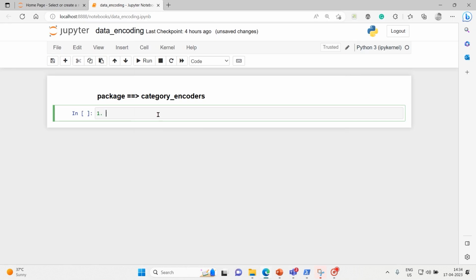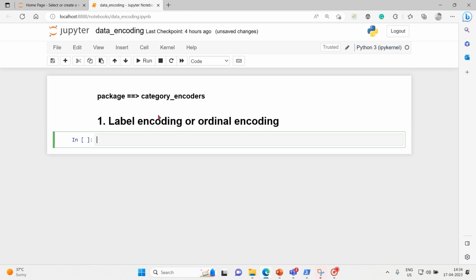So this one is label encoding or ordinal encoding. Label encoding is the process of converting categorical variables into numerical labels, where each category is assigned a unique integer value.